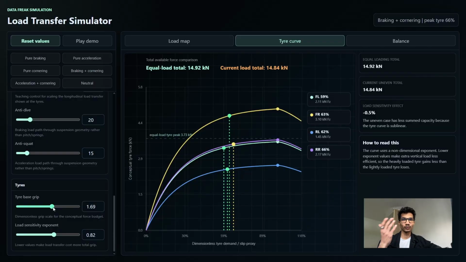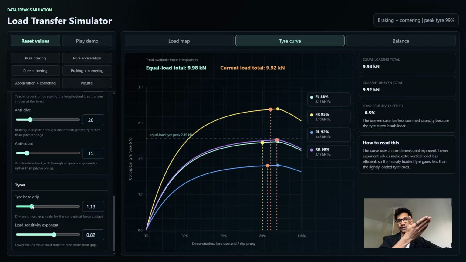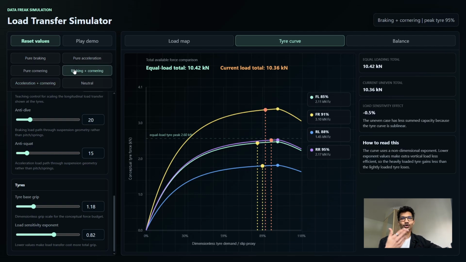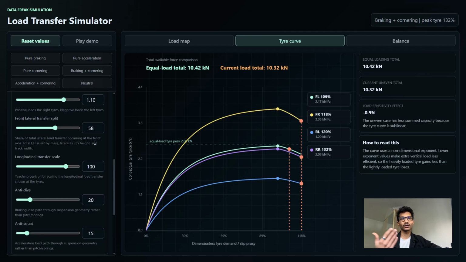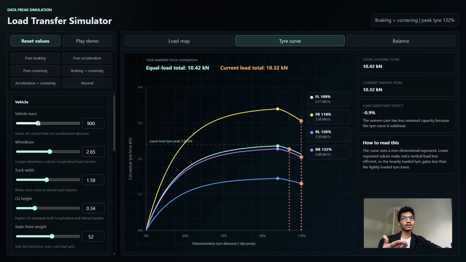This is the part that makes load transfer matter. If a tire carries more vertical load, it can usually generate more force. So at first it sounds like the load transfer should be good, right? More load on the outside tire, the more grip it should give you. But the tires are not linear. If you double the vertical load on a tire, it usually does not double the force that it can generate. So when the load moves on the outside tire, it is gaining force.